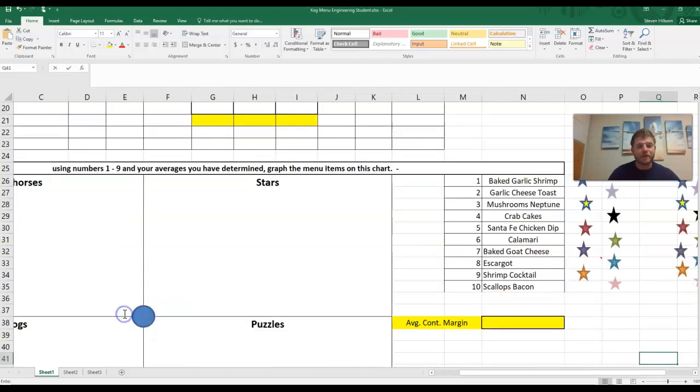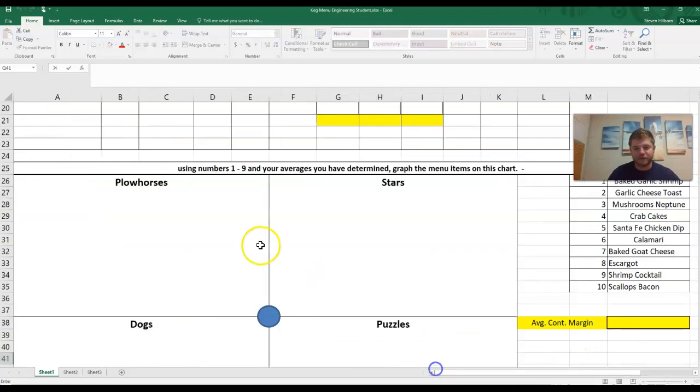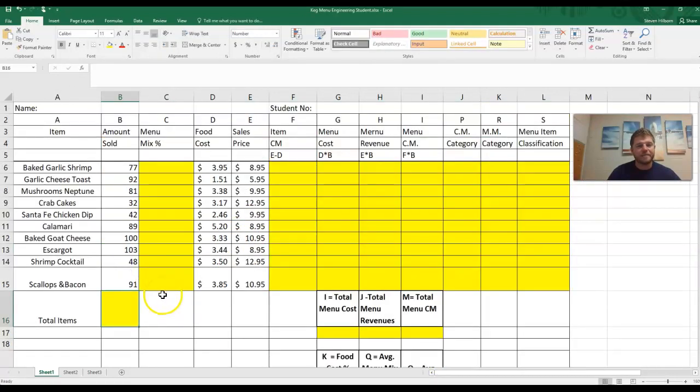The first thing I'll show you is a sum formula. A sum formula adds a bunch of numbers together in a range. As an example, I want to add all of these numbers together to show how many items in total were sold during this week.